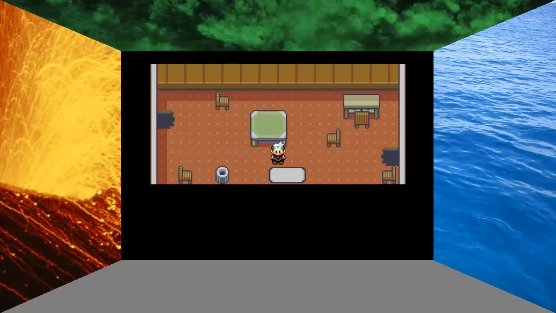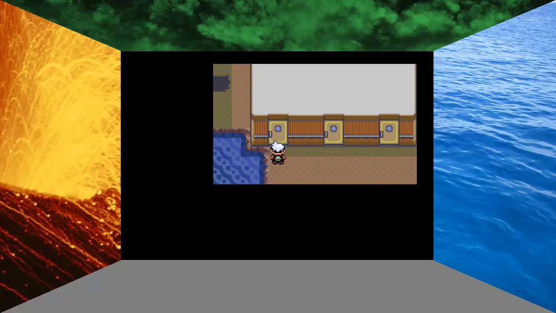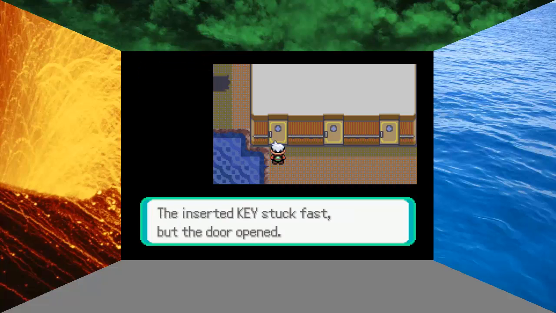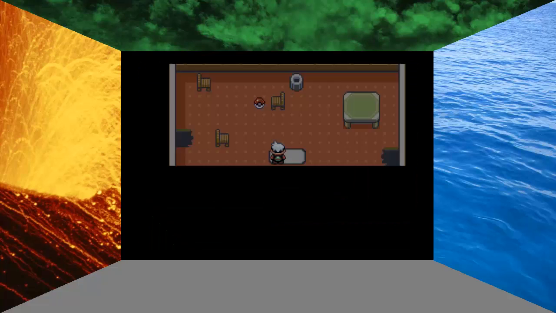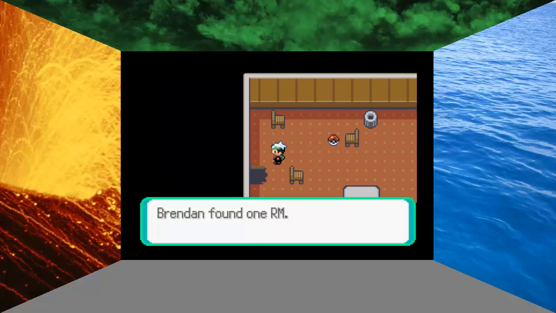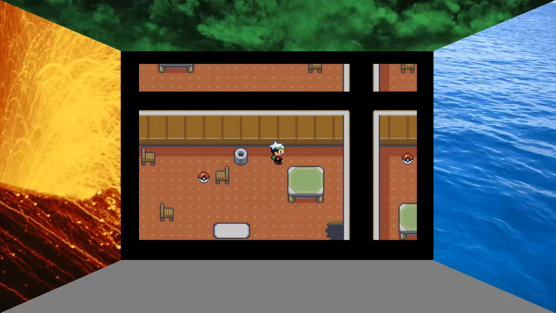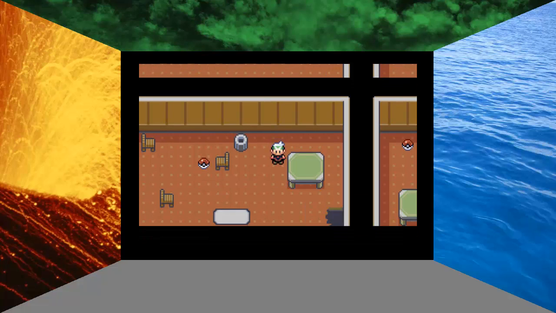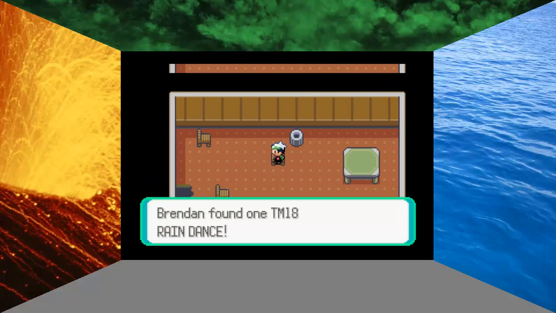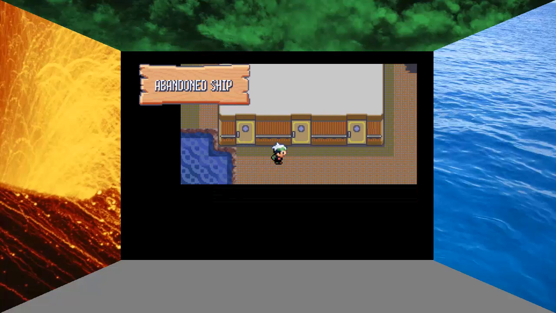Your item finder does work here, but it doesn't even make sense because it briefly shows you where all the items are. So here's room 1. So now there's 2 items. Over here you'll find the room 4 key. Over by the table you'll find it's bright and shiny, but it's just trash. Over here you'll find TM18, which is Rain Dance.